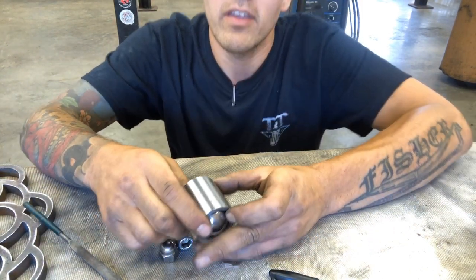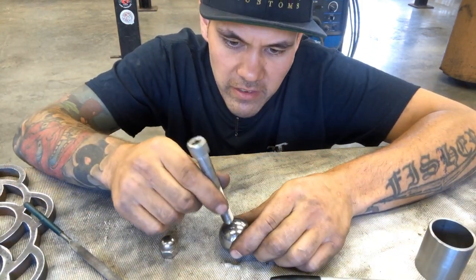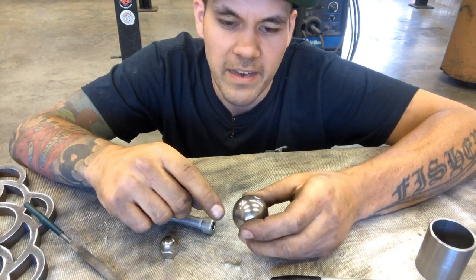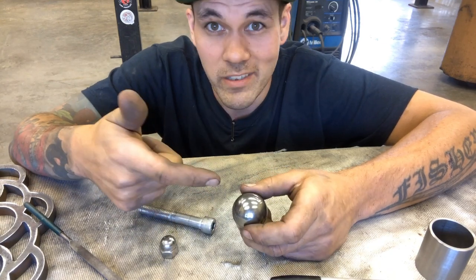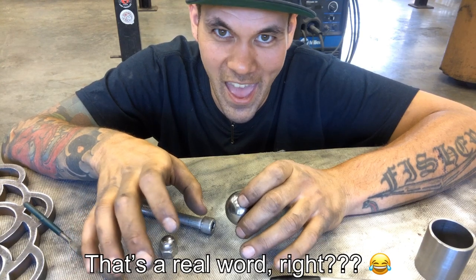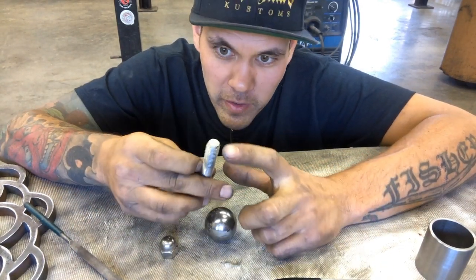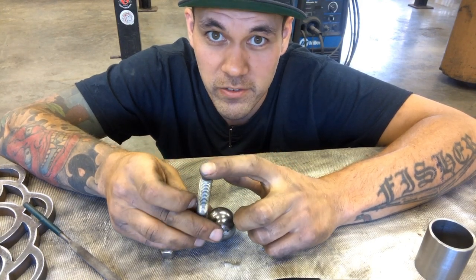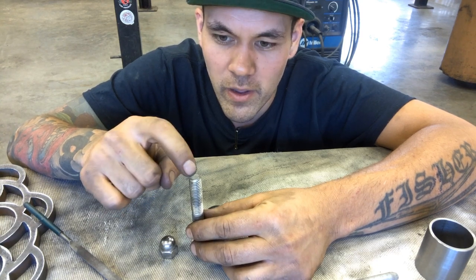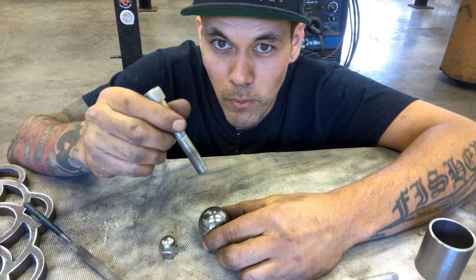My only concern, and here's a little trick I picked up from another machinist, is that stainless on stainless, or steel on stainless, it's gonna mark it up a little bit and you're never gonna see it because it's gonna be stuck inside there. Once we weld it up, it's sealed. Nothing's take-apartable after that. So what I'm gonna do, and this is a brilliant idea, I'm gonna TIG weld some silica bronze, which will stick to stainless, no problem, right on the end of this.